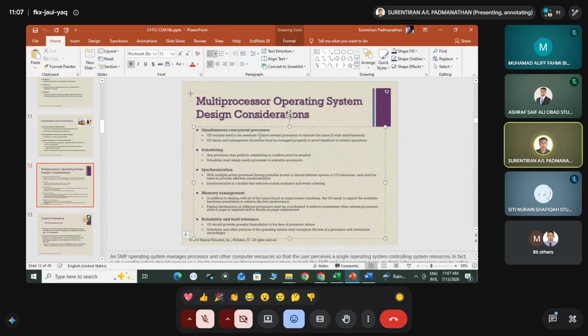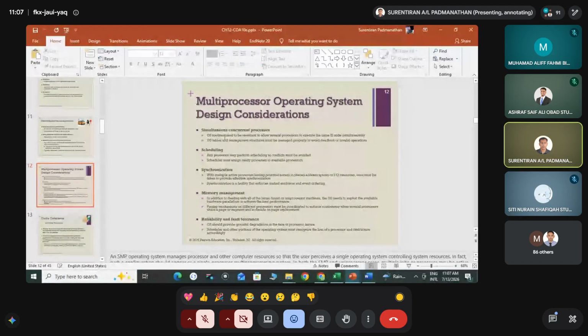What are the design considerations? For designing a multiprocessor operating system, you have to take into account simultaneous concurrent processes, scheduling, synchronization, memory management, and reliability and fault tolerance.